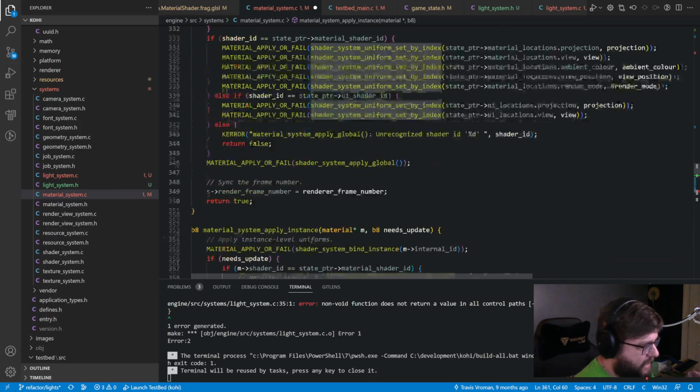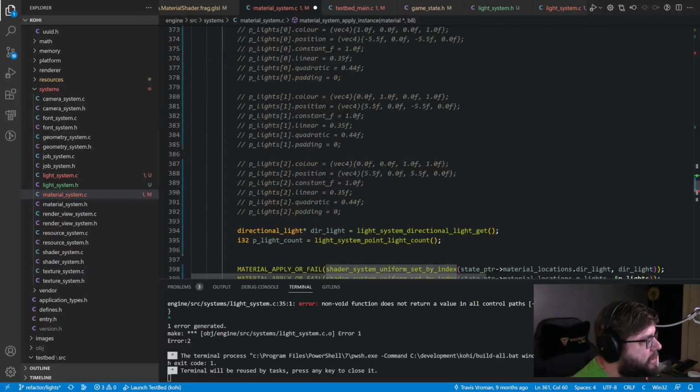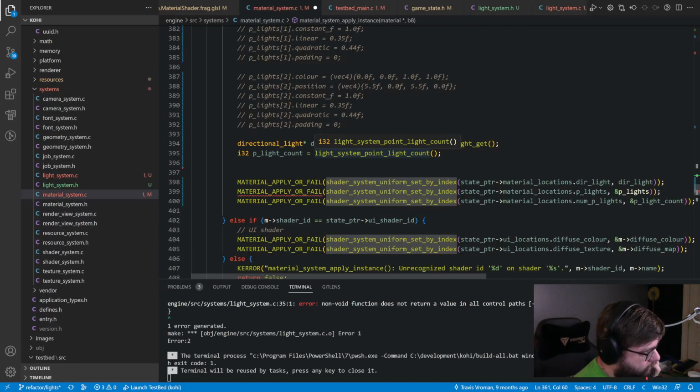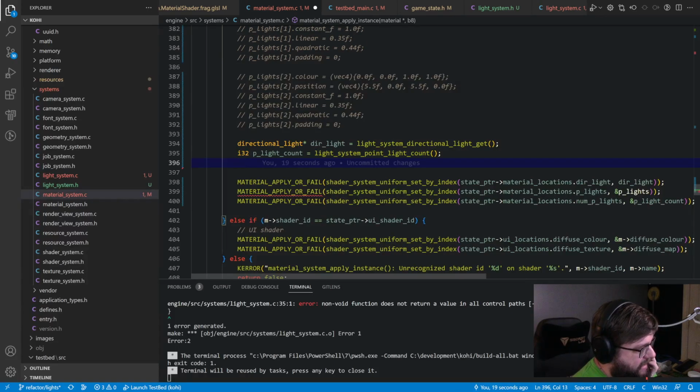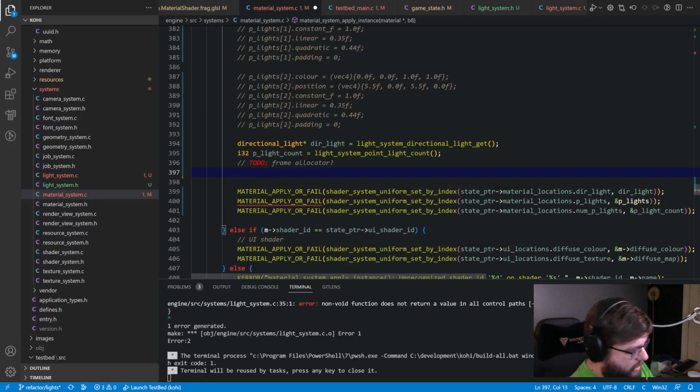We don't have a frame allocator here. This would be a primary use for that. Okay, this is not great, but I'm going to have to create an array here, a dynamic allocation. I don't like it, but I'm going to do it for now because we're nearing the end of the stream here.